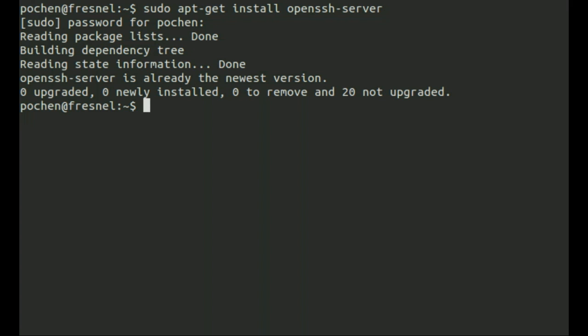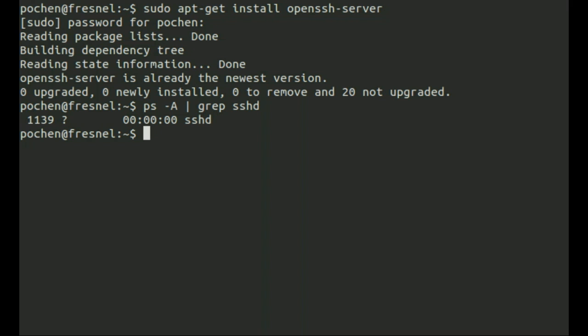So if you want to check to make sure that it's installed correctly, what you can do is to take a look at if the SSHD is actually running. So you can do ps -A and then pipe grep SSHD. So I see one line as the output. It's telling me that SSHD is actually running. So we can do more checking.